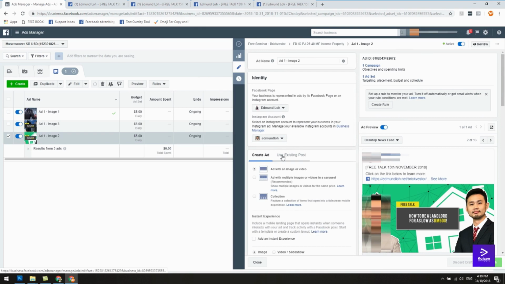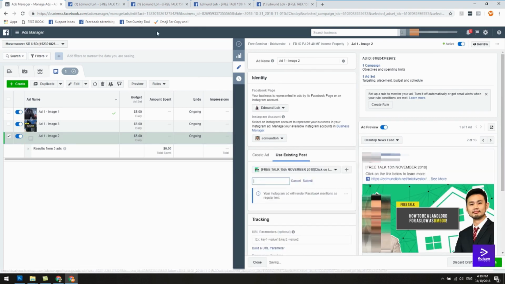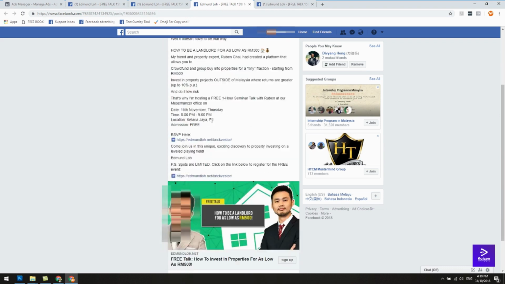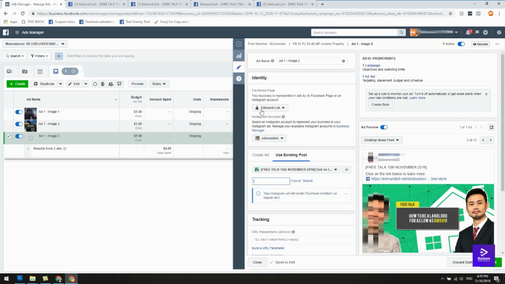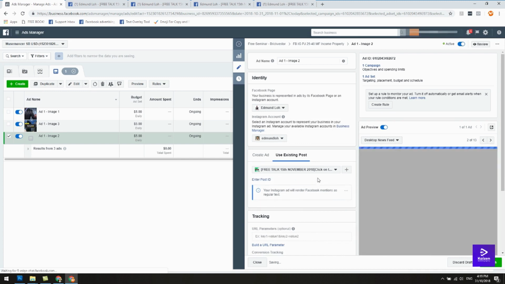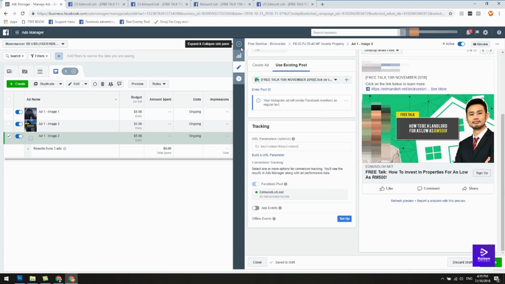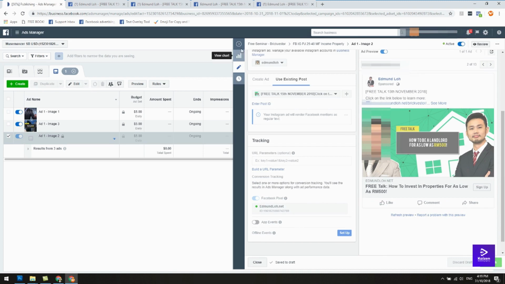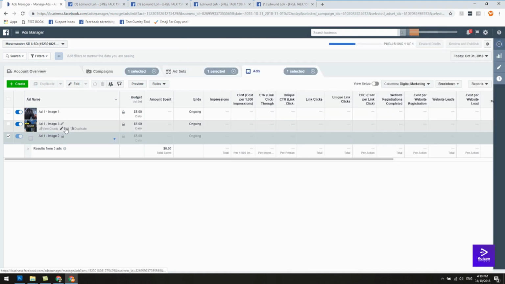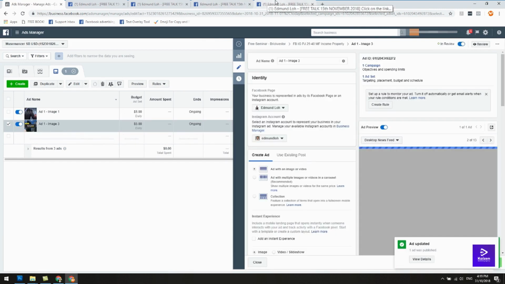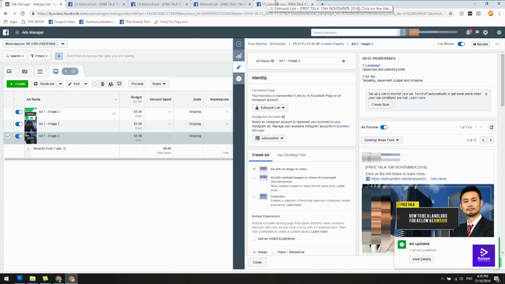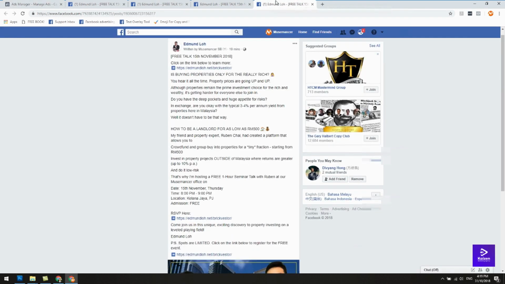All right, click on use existing post, enter post ID, and then let's look for this post here. All right, this is the correct one. Let's copy this, paste it, copy this code over here after post, paste it here, submit, and we're done with this one. Okay, let's just click publish for this, and let's do the same thing for the third and the last one. You will do this the same for any number of ads you create. And like I say, after this ad set, if you duplicate it again, you wouldn't have that problem anymore.